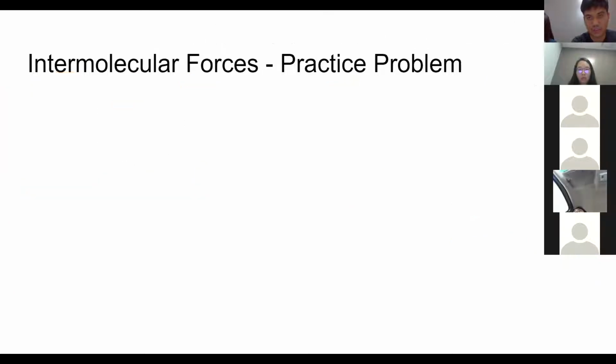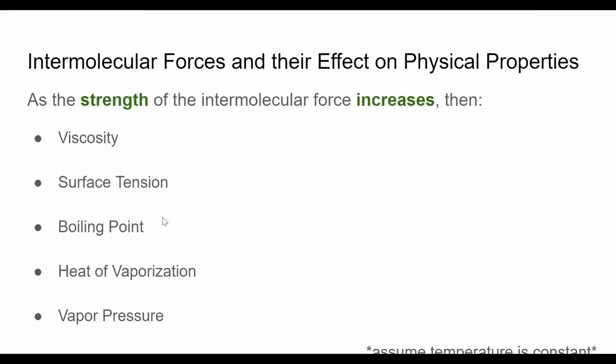All right, so on with the next one. Intermolecular forces and their effects on physical properties. So as the strength of intermolecular forces increases, these five will have a change of behavior. So as viscosity increases, which is like the thickness or like the friction of it, it's like hella thick.